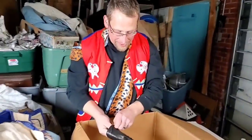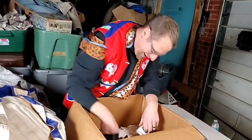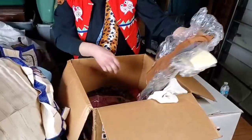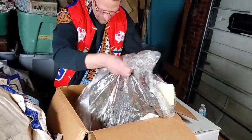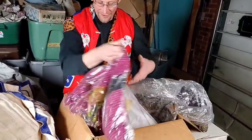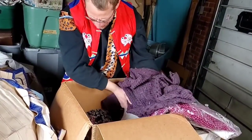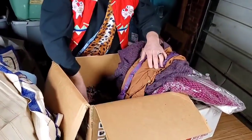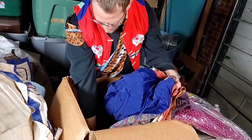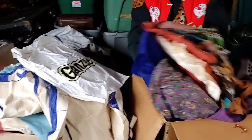Ooh, nice. You got a full outfit out of this box. Might be the best box we got. I can't get these on. I'm trying. There's more goodness in here, though. I'm telling you. I'm going to guess a vest. No, it looks like women's clothes in here. Oh, sweater. Starting to get a little nastier the farther you go down. Oh, what's down here? That's where the treasures are. There's something down here. We'll get to that in a second.